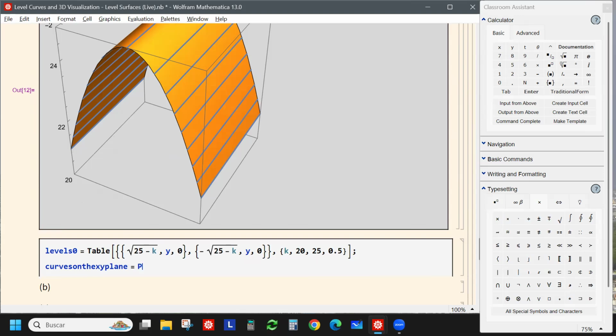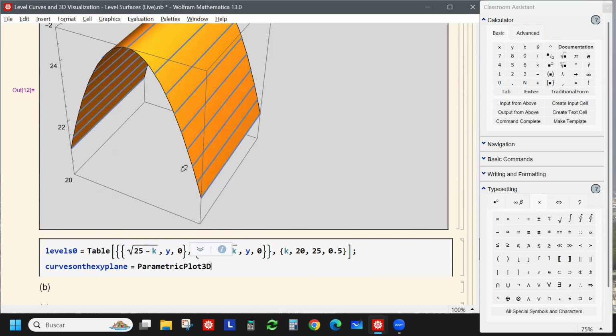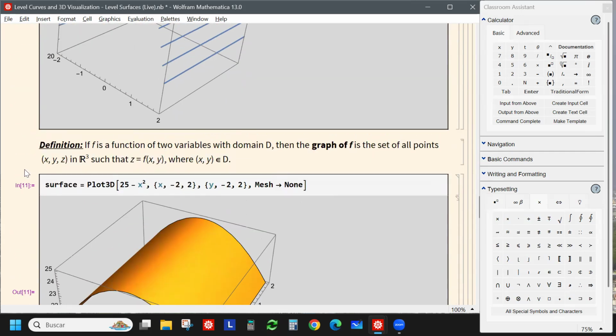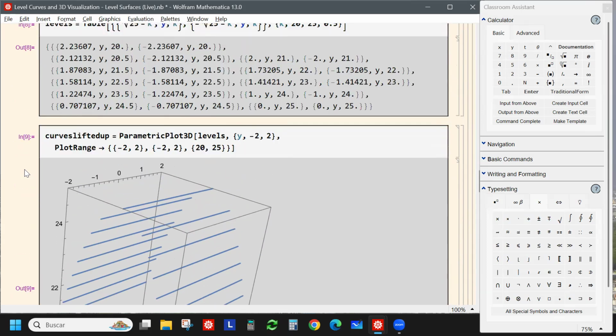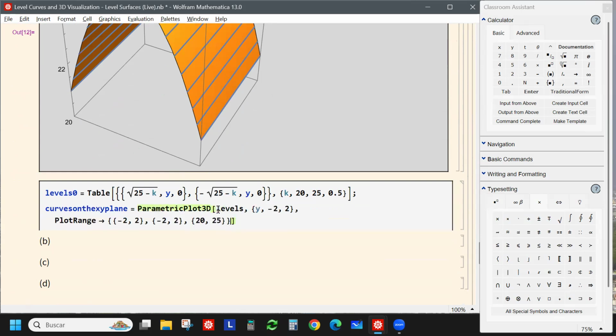Then ParametricPlot3D, and I will copy and paste from the previous syntax here. But now pay attention that the list is levels 0.